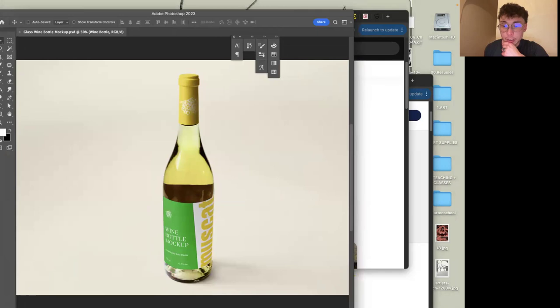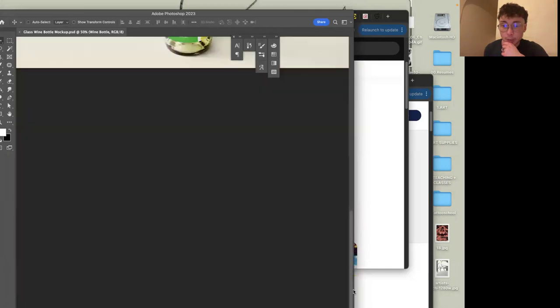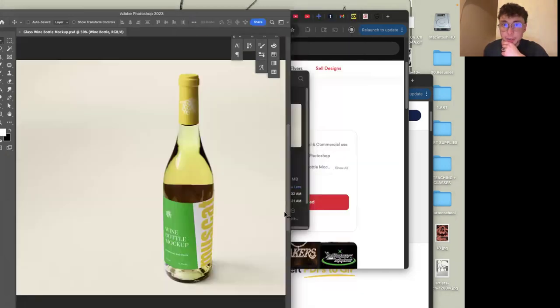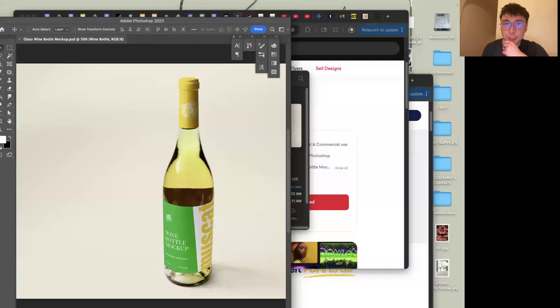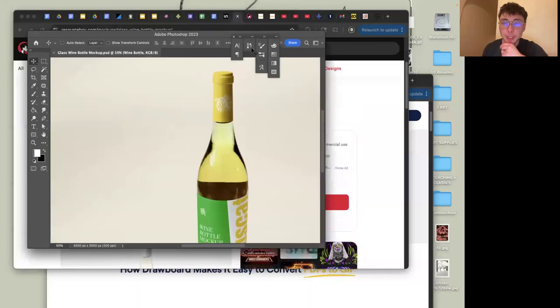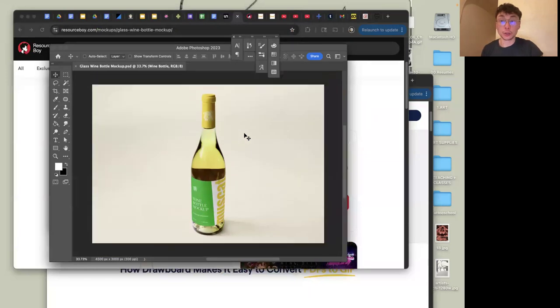And if you don't have access to any of that, sometimes they make them for other programs as well. So you can definitely search whatever kind of file you need. But lots of programs like Clip Studio and Procreate also open Photoshop files.